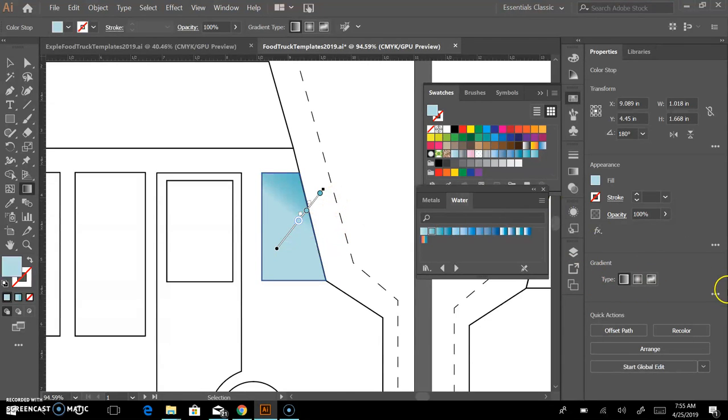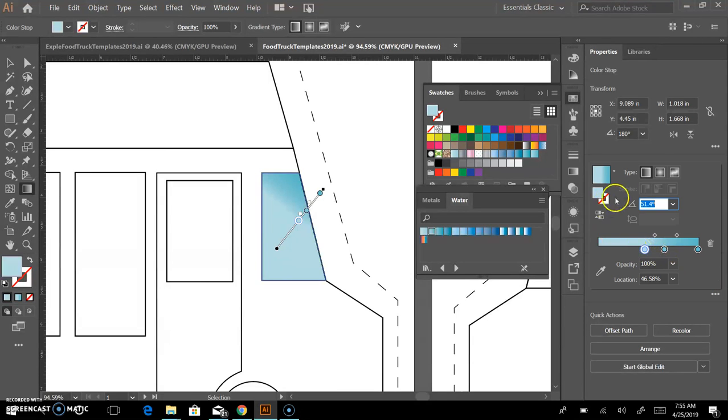And if I want to, over on the right side where it says gradient, if I click on the three dots, I have some more options. I can change the style of gradient from linear to radial, or freeform, which I haven't personally tried. It's a new feature. So radial right here, this will change my angles in addition to using the toolbar here.